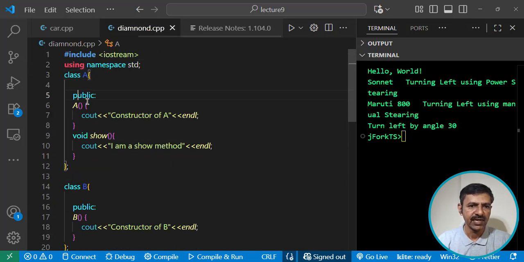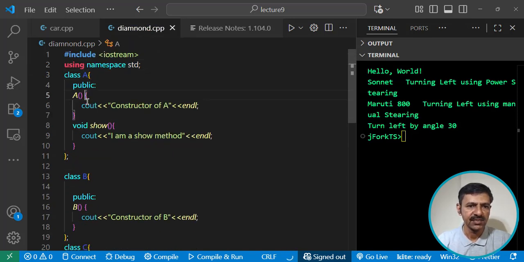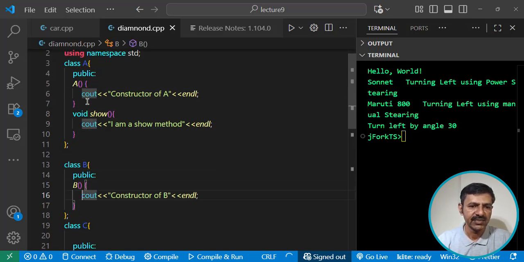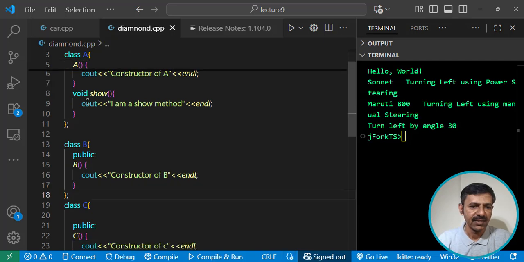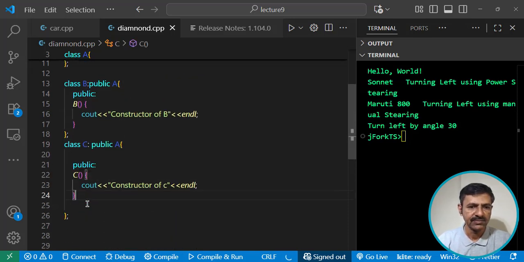So what I've done is I have class A with its constructor and one show method. Class B has its own constructor, and the show method will anyway be derived from class A here. Similarly, class C will derive from class A only.